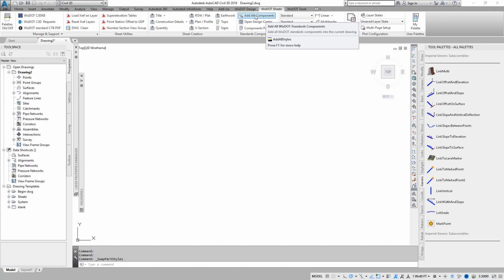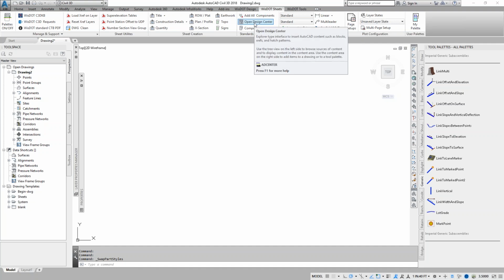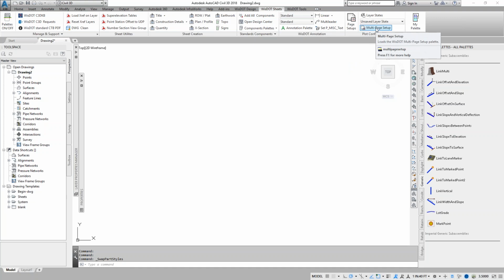We have an all components button that you can just add all the components in at once. We've added the design center. This is done in 16.2, but late. If you didn't get the latest update, you may not have those things. And then added the ability to run a multi-page setup tool. I believe Mitch will show you a little bit about how to use that further on in this presentation.